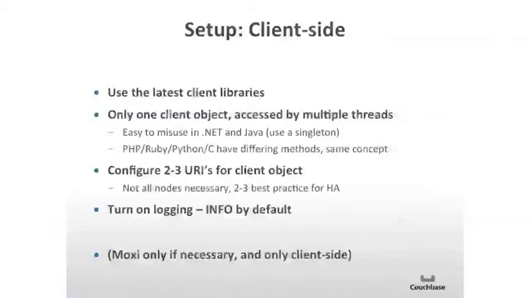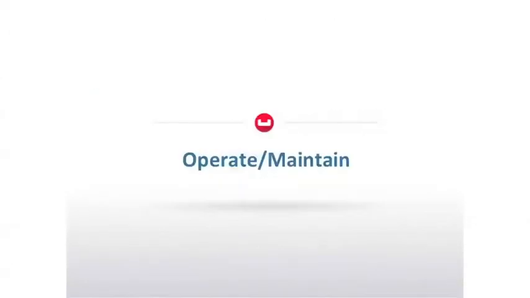That was for our legacy applications before we had client libraries. So if you are using Java, .NET, PHP, Perl, Python, Ruby, Node.js, or C, use our client library. And if you do have to use Moxie, and if you don't know what I'm talking about, great, we'll ignore that. But if you do need to use Moxie, put it on the client side and not talk to it on the server side.